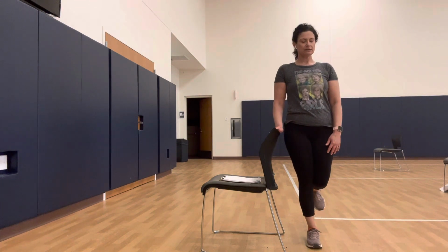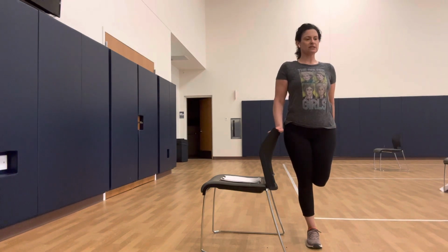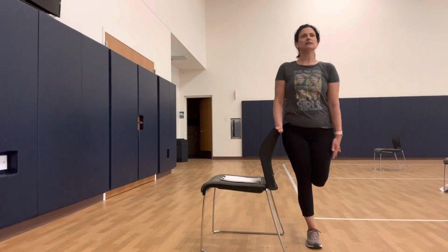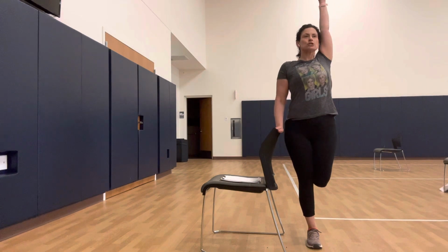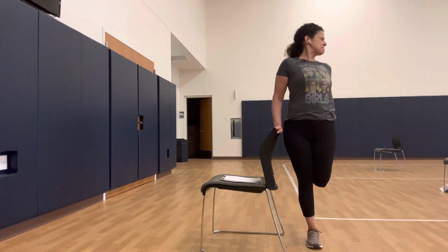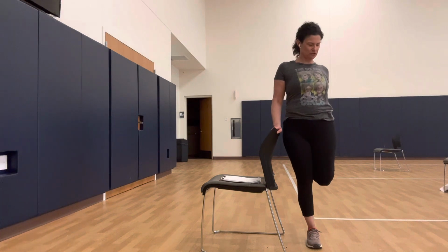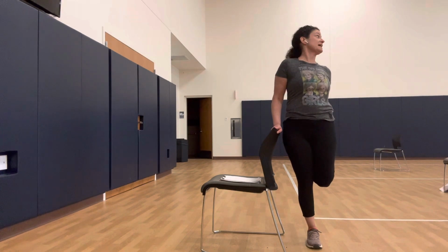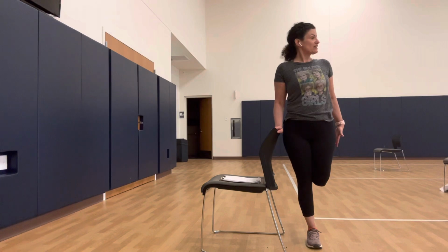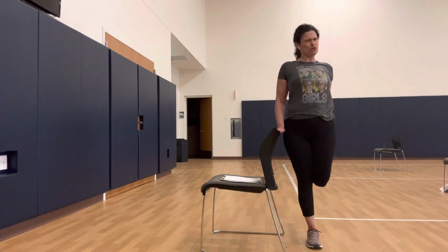Start to bend the left knee. So the thighs are still together. We're bending the left knee like we're trying to bring the left heel to the bum. With the left hand, reach the left hand up, circle it back, and see, can you get anywhere near that foot? Okay, maybe, right? You might be able to grab onto the ankle or to the top of the foot. If you can, that's fantastic. If you can't, don't worry about it. Instead, keep bending that knee, pulling the heel towards the bum like you're doing a hamstring curl, and keep reaching that left hand back like you're trying to reach for the foot.